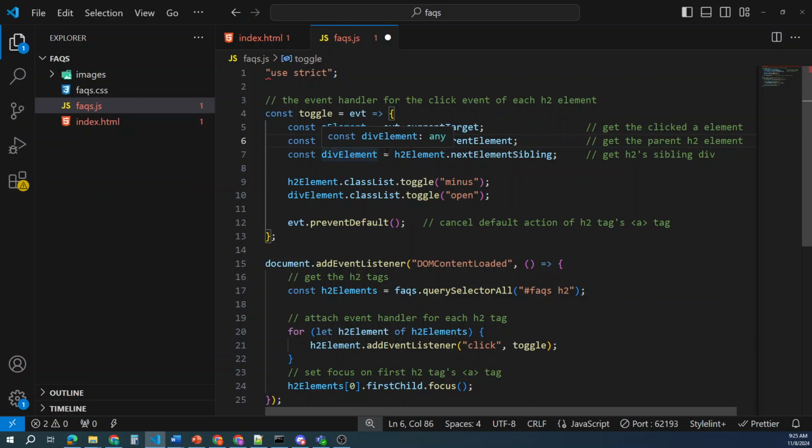So this H2 element, we just changed it to say, go get that anchor element, which is the current target, and go get the parent of it, which is the H2 element again still. And then the constant div element, we don't have to do anything with that. We're going to leave that like it is. We're not going to mess with the divs.